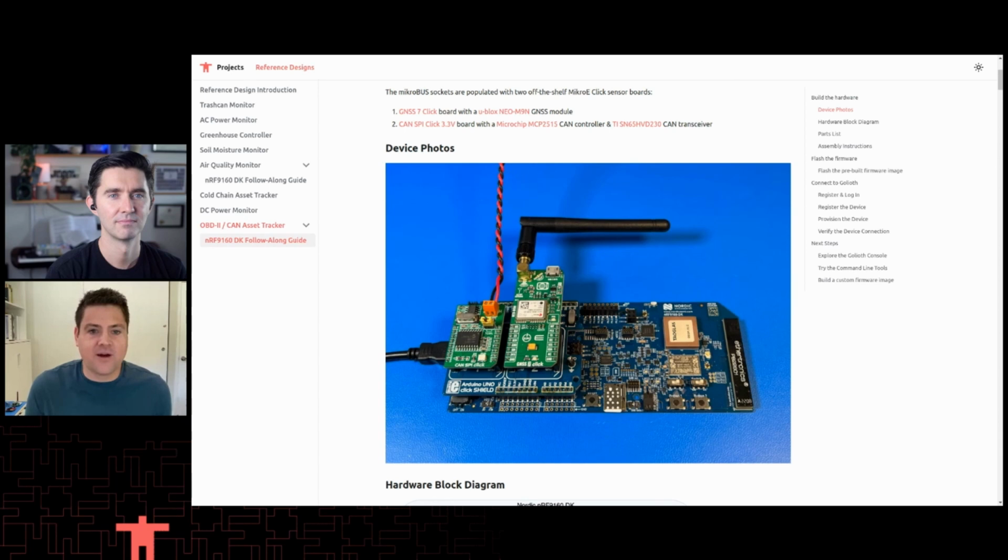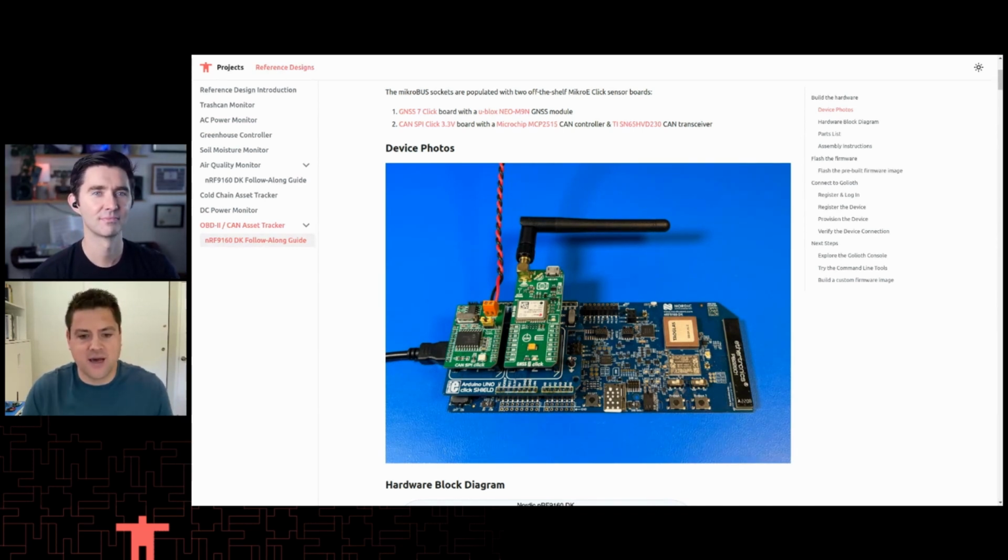And so the follow-along hardware uses these off-the-shelf development boards. And you can buy these boards online from our partners. Nordic has the DK development boards that have the nRF9160 on board. And then you can also buy click headers from a company called MikroElektronika, which use a standard socket that you can plug these sensor boards into. And they have, I think, over 1,500 different types of sensor boards that you can buy. I was listening to a podcast where they were talking about how they release a new board, I think, every business day or every 2 business days. So there's a whole bunch of different types of sensors that you can buy and plug onto the development kits.